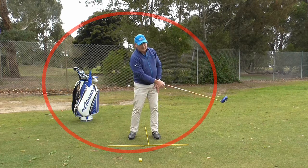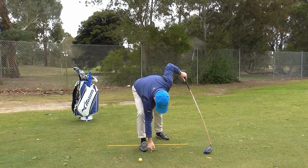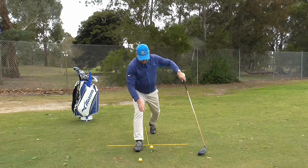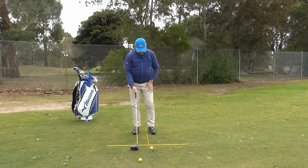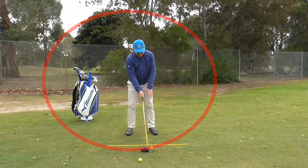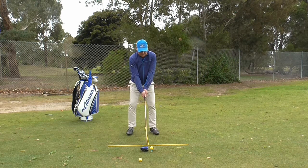I am not going to be trying to hit up — I am naturally letting the club rise because the swing is in a U shape, or it is in an arc. So if I can hit the ball in the right place the ball will go quite nicely. I will put it in relation to that line — I get my left heel level with this yellow stick, which puts the ball basically just adjacent to my left heel. I have half the ball sitting above the club face and from there I am good to go.